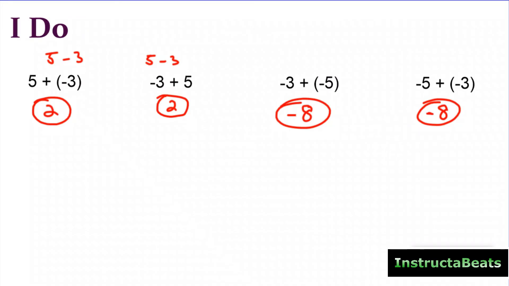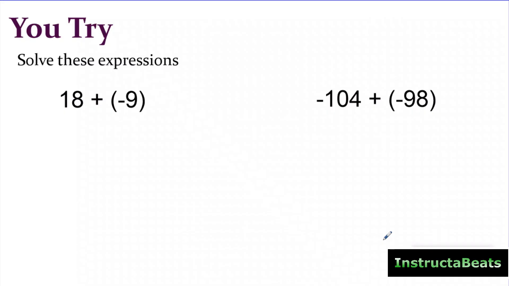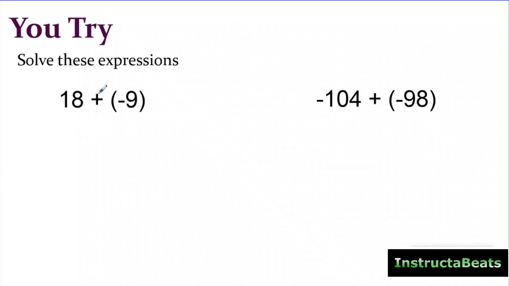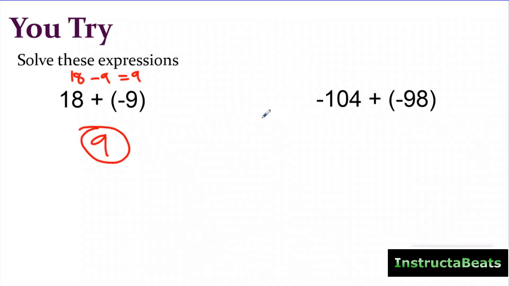Let's take a look at a 'you try.' Go ahead and pause, solve it, then play and check your work. The problem is (–9) + 18. First question: same sign or different? I have negative nine and positive eighteen — different signs. Go to the different-sign flow map: subtract them by putting the number with the biggest absolute value first. Eighteen has a bigger absolute value than negative nine, so 18 minus 9 equals 9. Then I keep the sign of the number with the biggest absolute value — eighteen was positive — so my answer is positive nine.